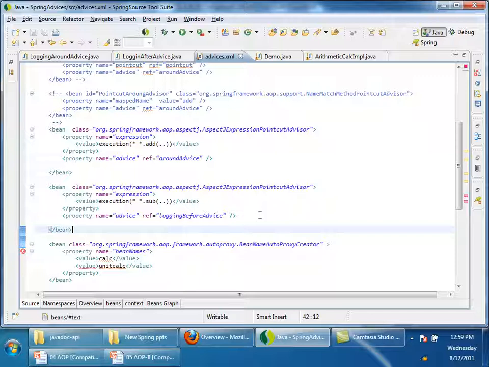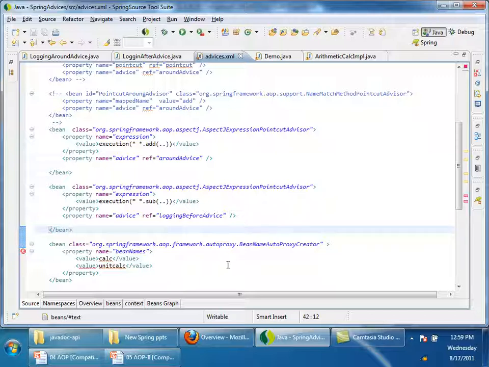So it will create a proxy applying this advice. Again, is there any method of calc matching this expression? It will create another proxy applying this advice. So a proxy to proxy is created here. Whenever I ask for calc, I will get a proxy to proxy, which has applied both. Right.